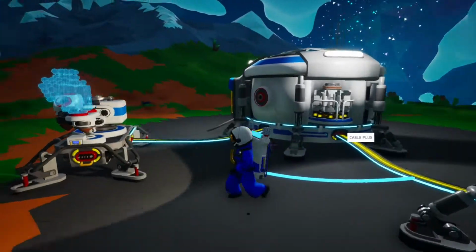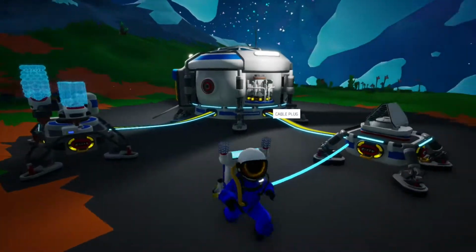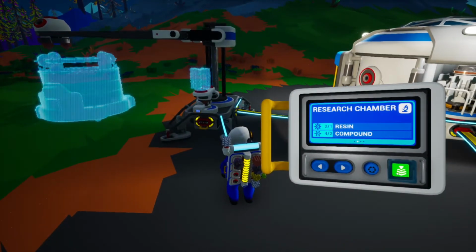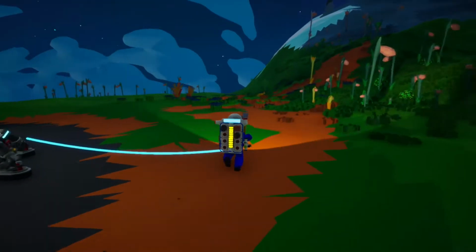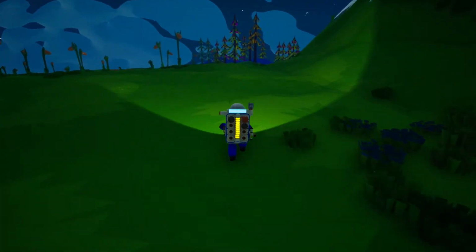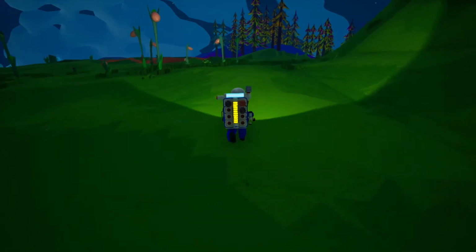Now I also just need to wait for it to be day so that the solar panel can open and start producing power into the base. I then decided to make a research chamber to start researching stuff. With the things that I research, I get research bytes, and with research bytes I can get new stuff.